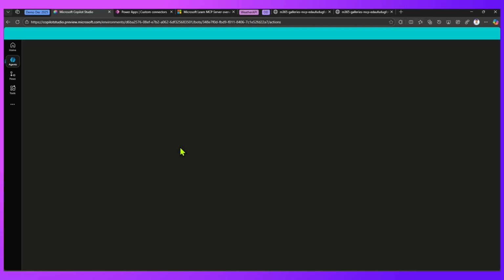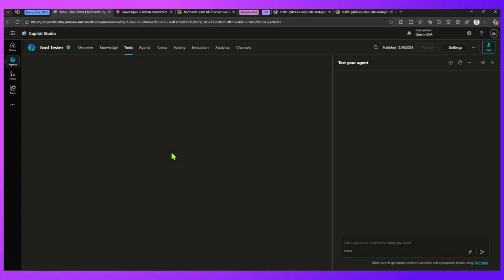And within the agent, I will go into the tools now and then I'll add a tool. But this time I'm not going to pick the MCP one. I'm going to pick the custom connector one. Yep.